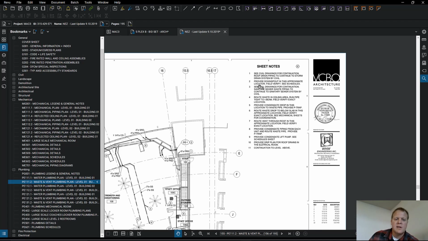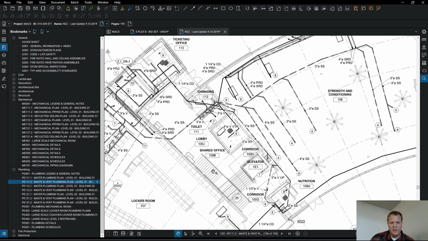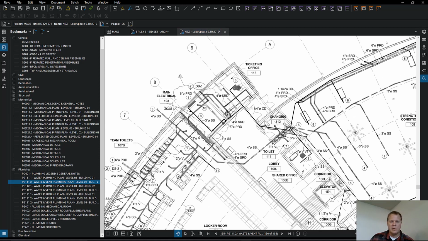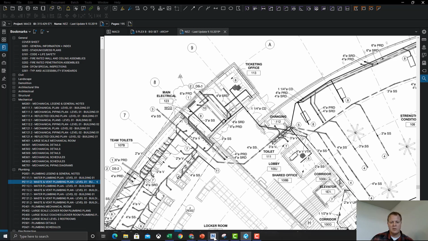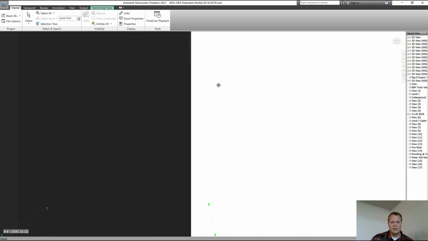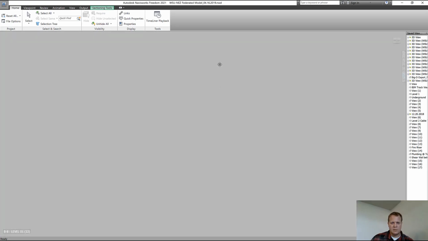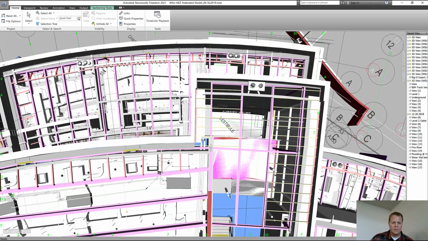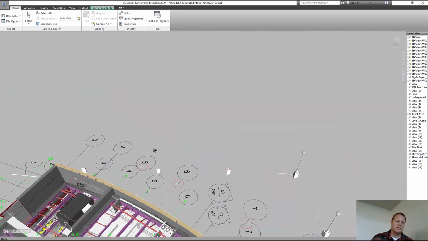We traced it out. Hopefully you're following that all right. Just trying to over communicate a little bit and give you an opportunity to trace out a pipe, see where it's going from floor to floor to floor, and using grid lines to pick up where they go as they go vertically between the floors. Try and get a view of that. We could go into our model and we could trace it that way.